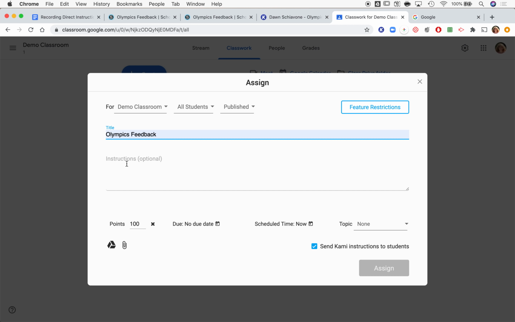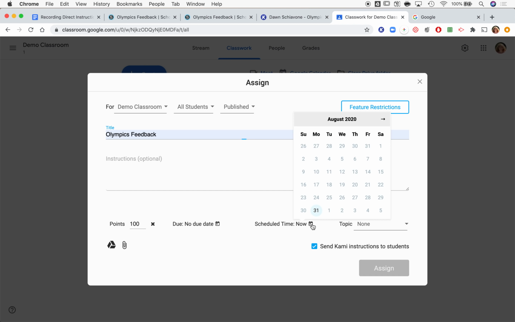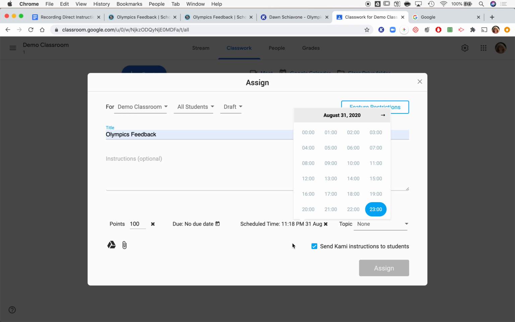And it's here that you can give the instructions for the assignment. You can tell it how many points, whether it has a due date, schedule it right now, however you want to go about doing this. This little box down here is a choice that you have to make. What's going to happen if you have that box checked is it's actually going to send some Kami instructions to your students via email.